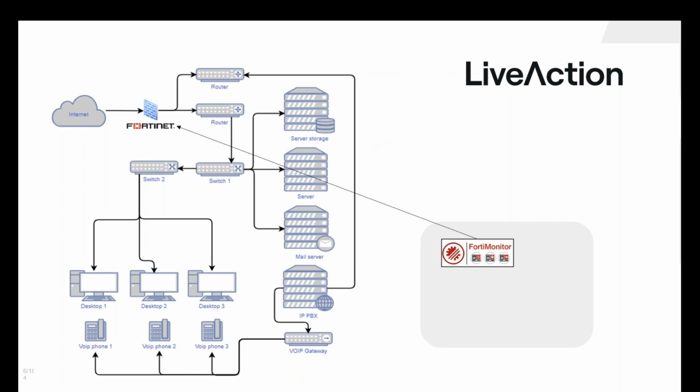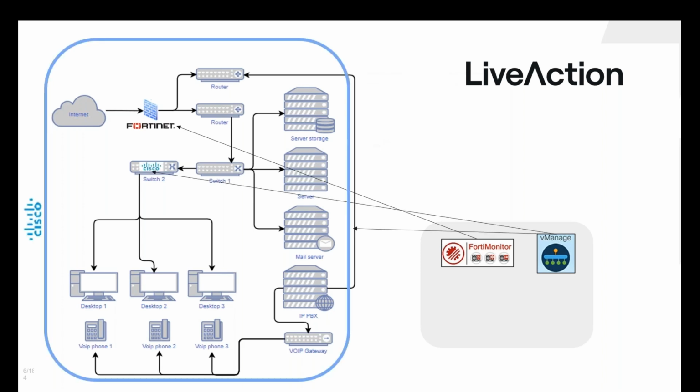It's the network. Because what tends to happen is you have the network team blaming the security team, and vice versa. So maybe it's not the firewall, maybe it's somewhere else. Maybe the customer's using Cisco vManage, they've got some Cisco switches. Again, it's not the security guy who's going to go to vManage, it's going to be a networking engineer. And that engineer needs to be available, needs to understand vManage, and needs to understand if the issue is coming from this particular switch, which may not be in the same data center, so they would need to access the other data center.